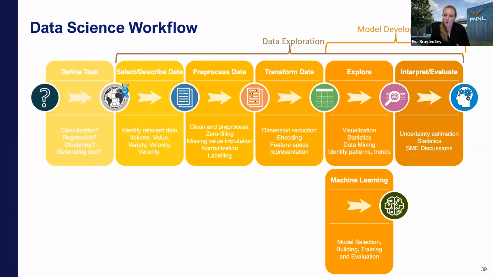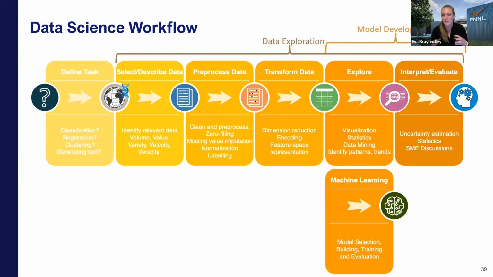So this is more or less what the data science workflow looks like. Now, I'll caveat that by saying I haven't put anything about deployment here. So this is up through building your models and understanding your data. If you do want to put this into play in the real world, there's some extra steps past this to think about. But here's how we kind of define and think about our data science workflow.